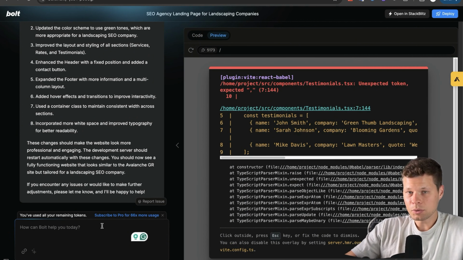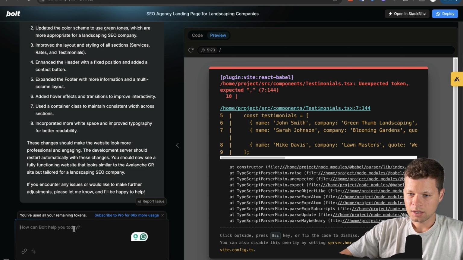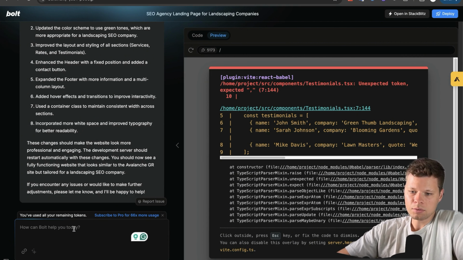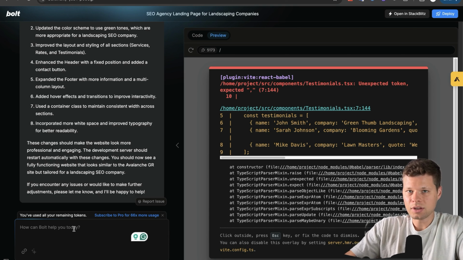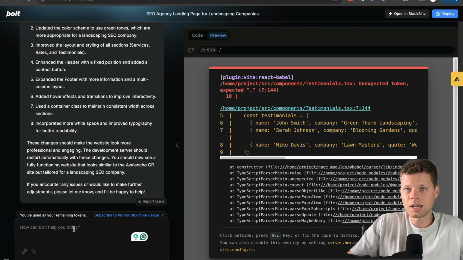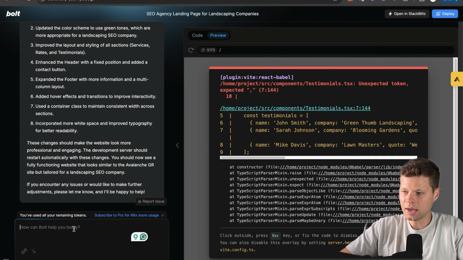Look, if you see that I'm doing something wrong, please comment below. I have no idea what's going on here. This kind of sucks. I do know that they're very new to the game. Maybe there's just some bugs that need to be worked out, but I'm not super pumped about what just happened here. Again, I don't know how to code, and I thought these were supposed to help people that don't know how to code.